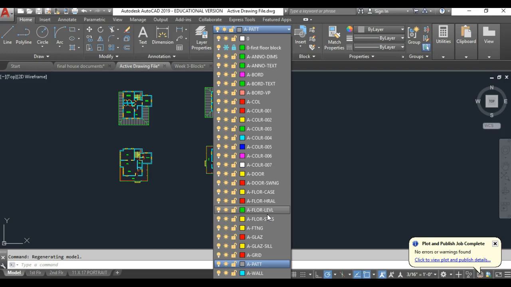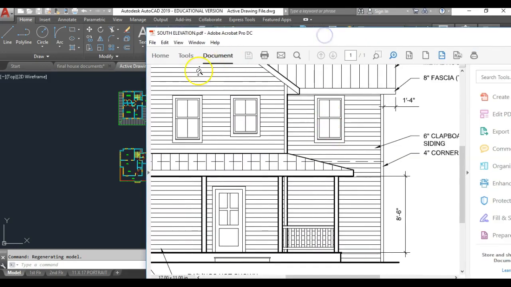But in elevation, that's not the case, because one of the things about an elevation is something that's closer to you is darker, and something that's further away is lighter in line weight. And so if I pull this drawing up again, we can sort of see that this surface, this wall, is closer to me, so it's got a thicker line weight than this wall over here, so it's got a thinner line weight. So I can't use wall, because I need two different line weights for that wall.